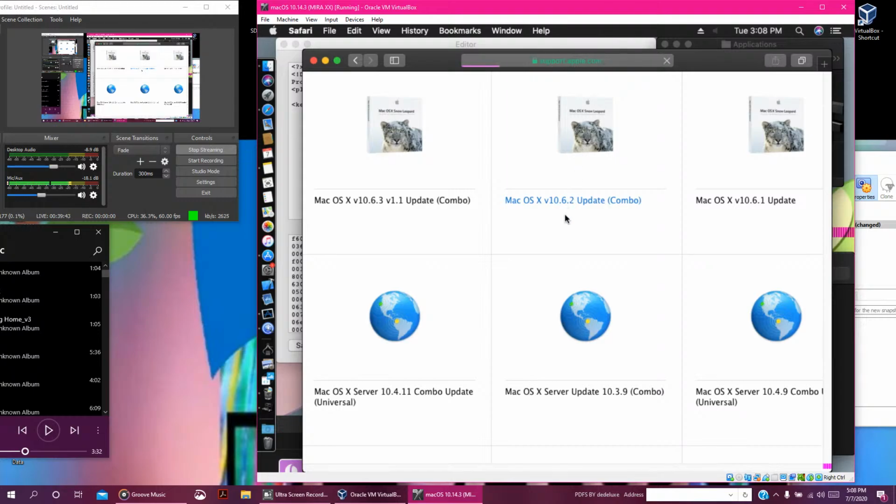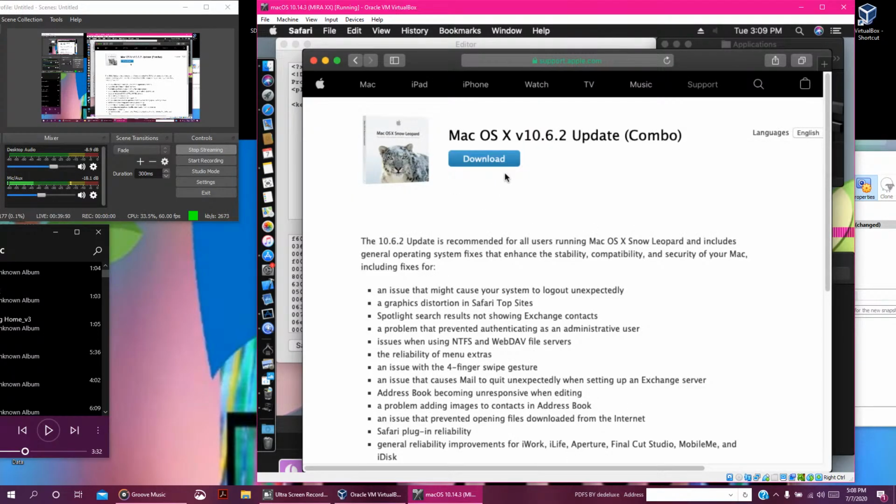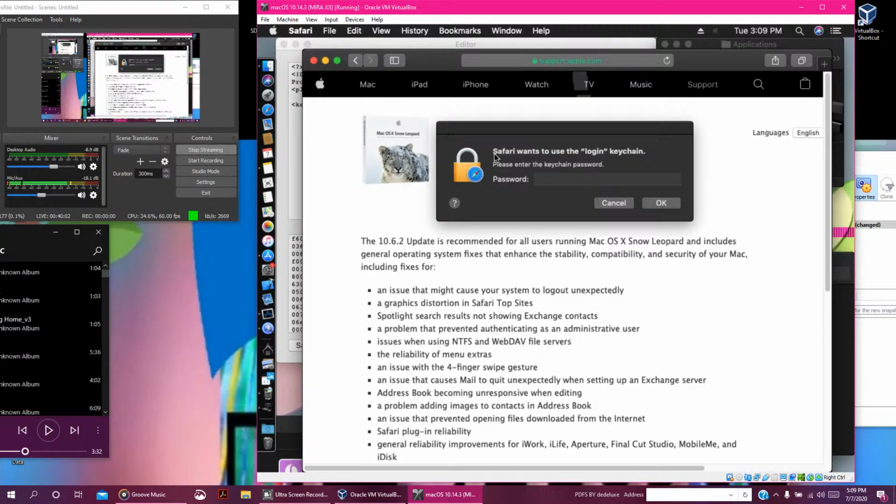No, no, no. I don't want to lose that page. Frack. I can't do an update. I need the actual Snow Leopard itself. Well, let me think about this, because I actually do have an ISO.